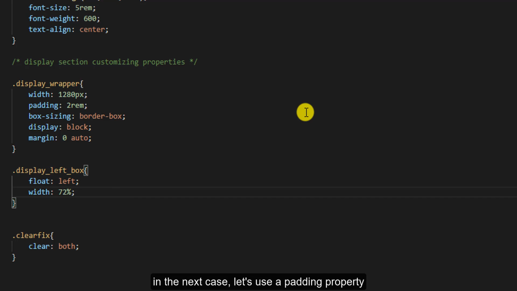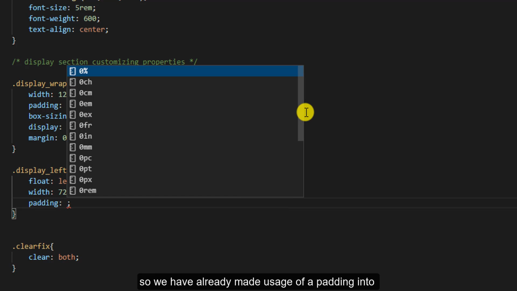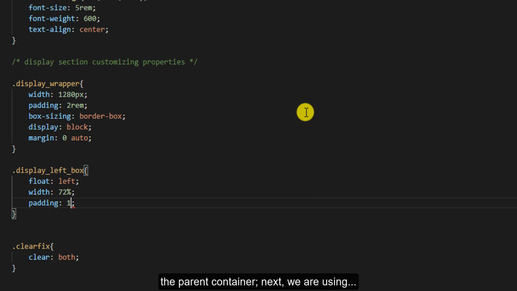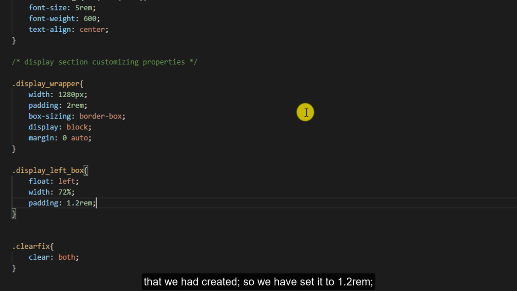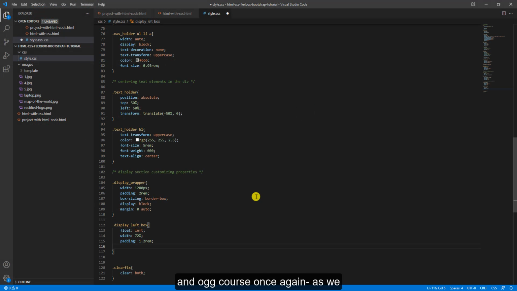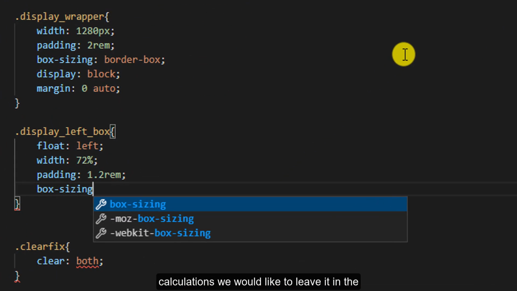Next, let's use a padding property. We have already used a padding in the parent container. Now we are using this padding property on this individual child element that we had created. We have set it to 1.2 rem. And once again, as we are not intending to make any calculations, we would like to leave it in the capable hands of the browser itself.